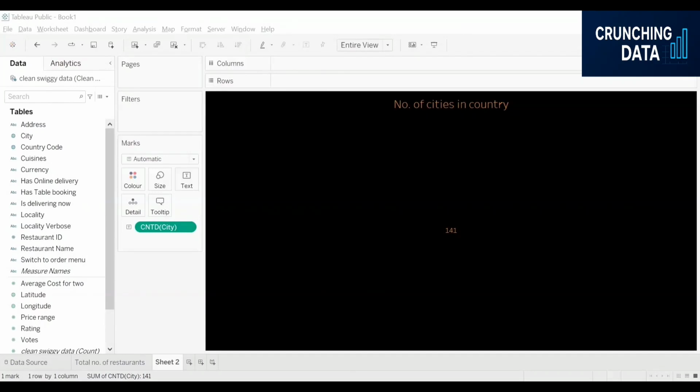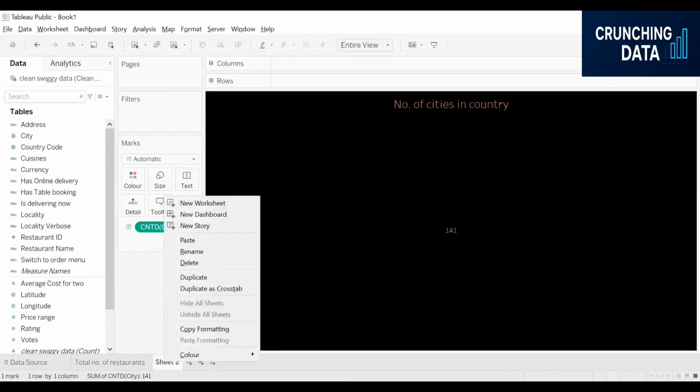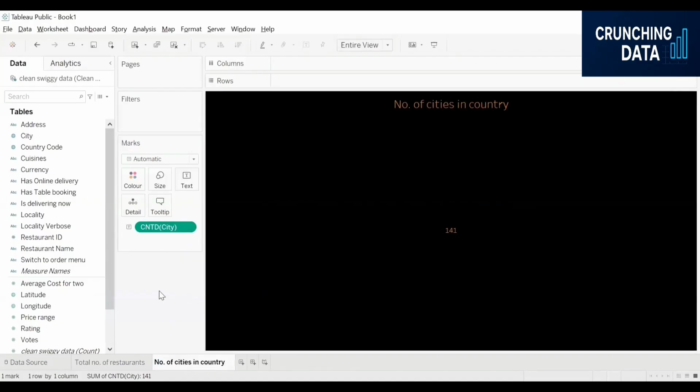This approach will help the users to first identify the country and then the city. And at the same time, they would be able to see the changing number of restaurants in that particular city. So now let's create this dashboard where we will be creating the restaurants per city. Again, for that, first let me change the name of this sheet. So I will select this, okay, and do the right click over here. The sheet 2 option, I can just rename it and name it as number of cities in country.